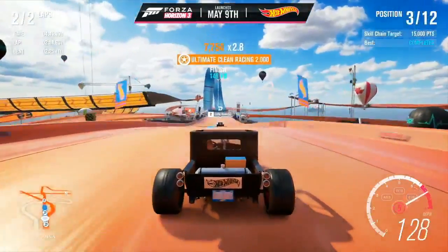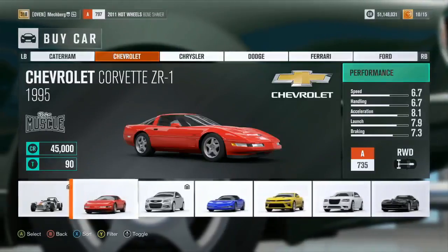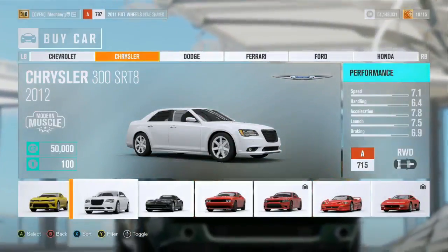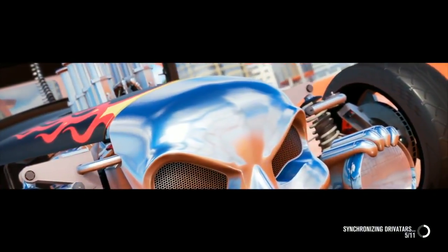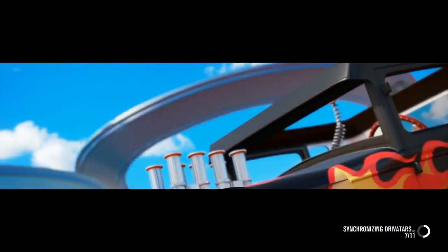That's awesome. All right, we are done with lap two. Race two in the bag. I did not win. Maybe we'll unlock it later. Unfortunately, we're only showing A-class cars right now. So let me just give this one a race, and then the next race we'll do what people want. We'll stay in the Bone Shaker on this one. If you want us to stay in the Bone Shaker for the next one, you just vote in the Beam poll. Otherwise, we'll move on to something else in my garage.